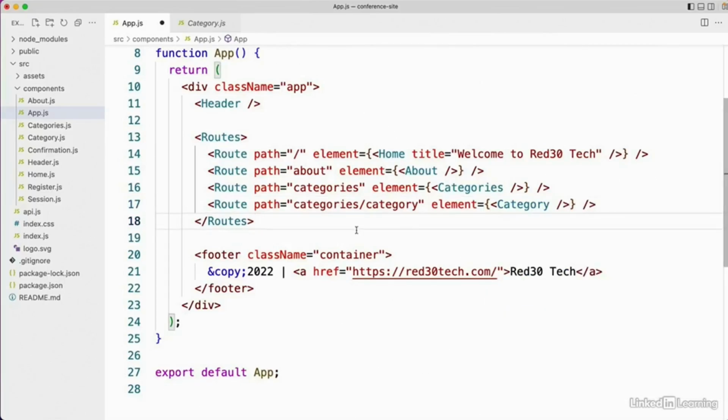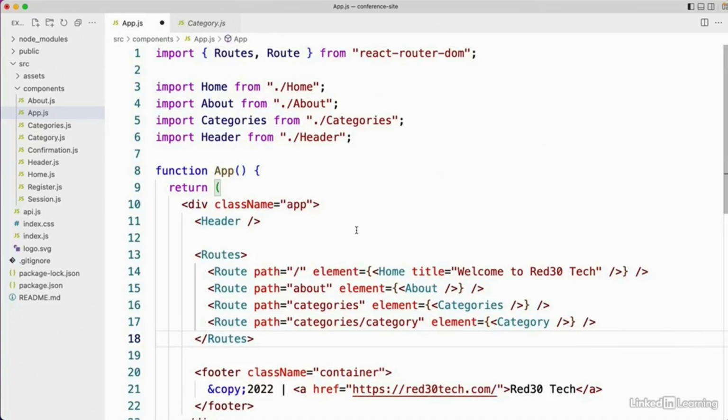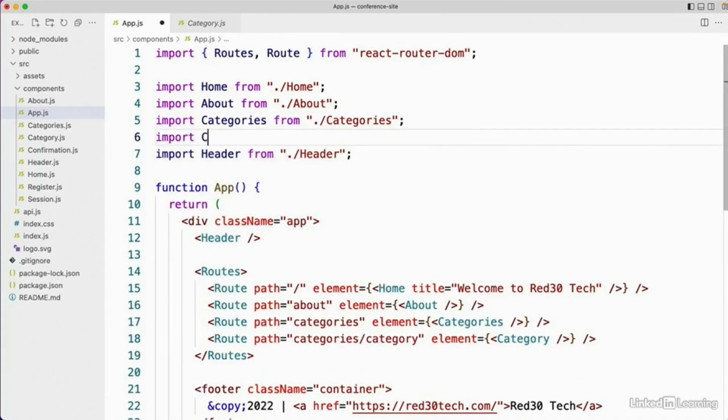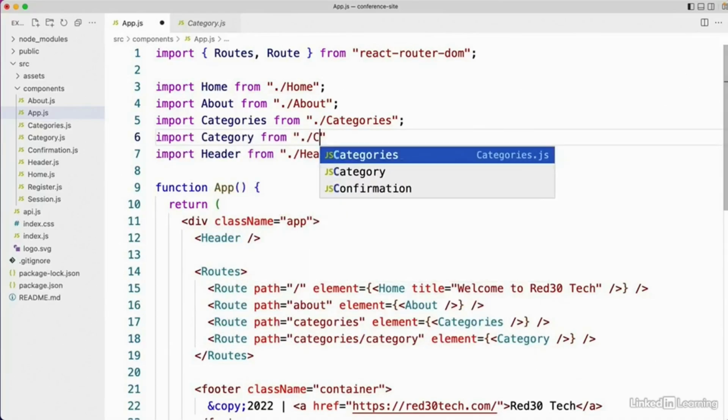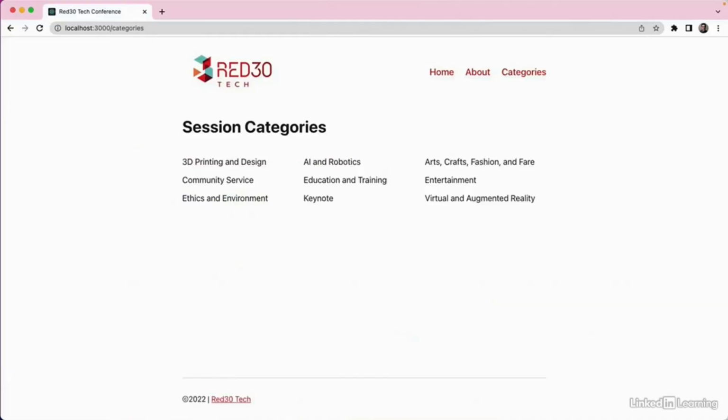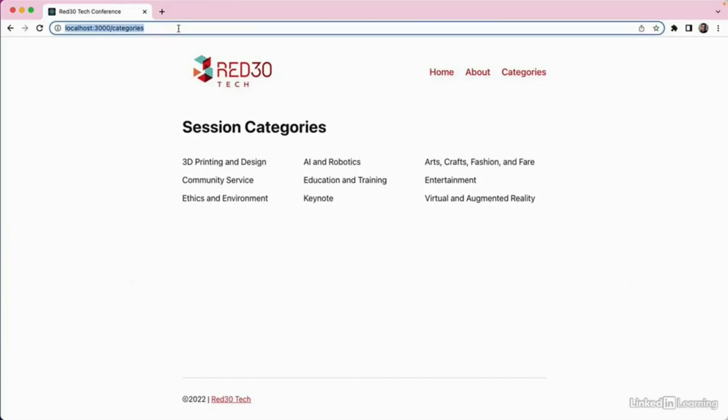Now, to declare and use the category component in our route, we need to import it at the top of this file with import category from ./category.